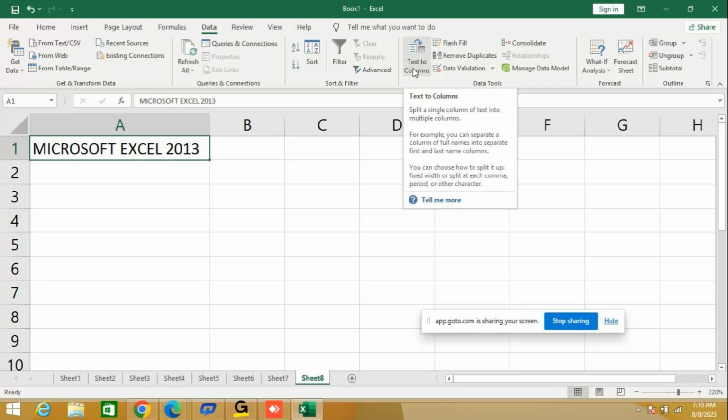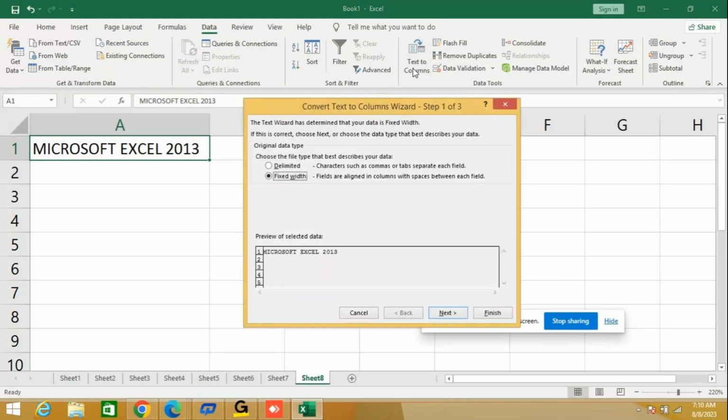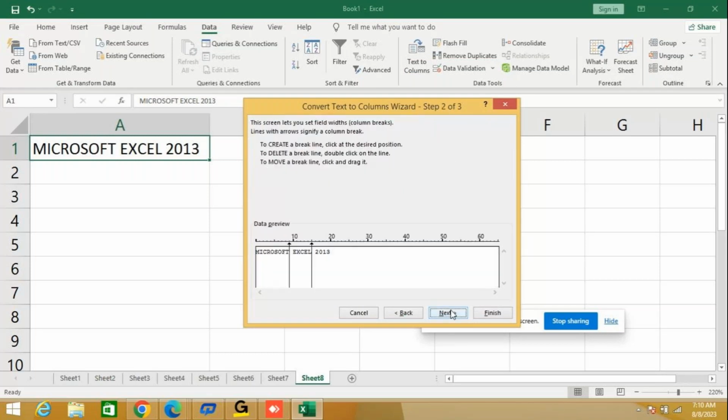Okay. So I'll go to the Data tab and to Text to Columns. Here you select Fixed width and click on Next. Since it is a dialog box, it's going to help you in splitting this sentence. Now you can see arrow marks here. Are you able to see? Yes, ma'am. So now it will be split into three words.